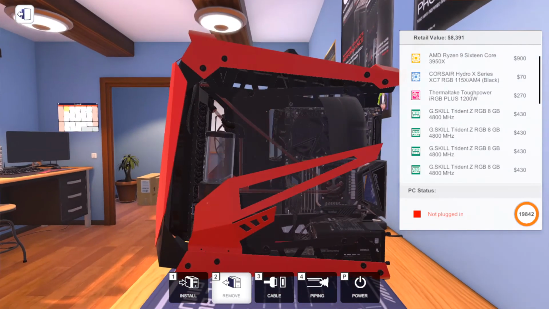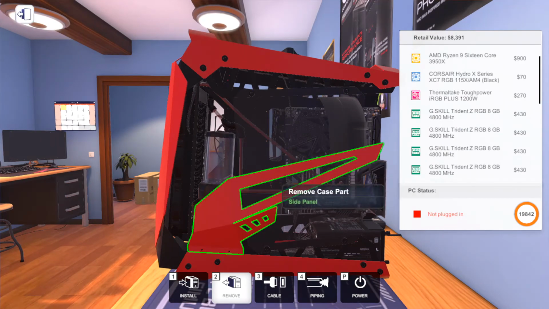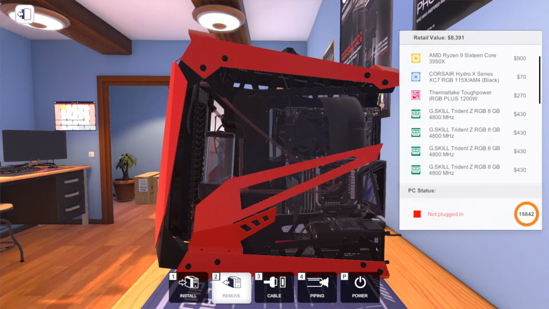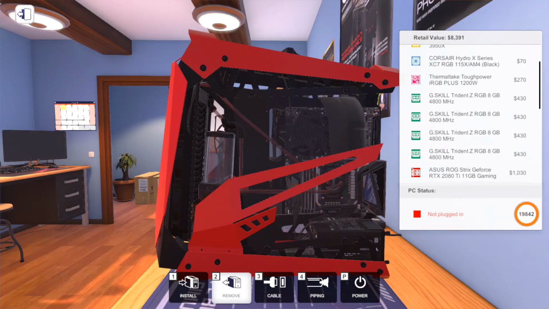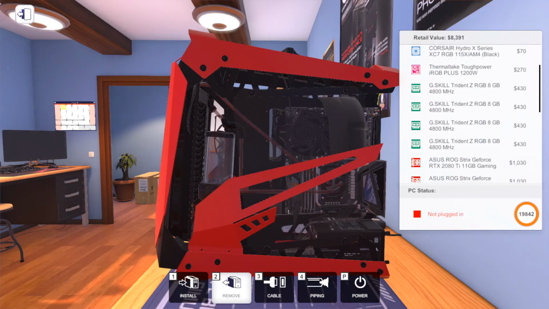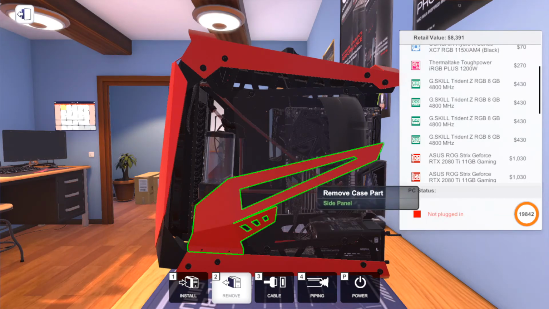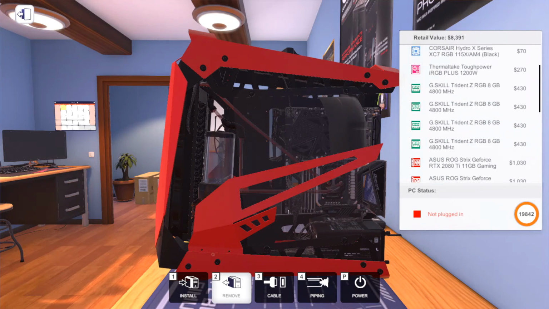I obviously wouldn't go with a liquid cooler, as much as I know they're much better to go with. But I would just go with a great AIO, because I'm not really a professional. I don't know that much about custom liquid cooling, and I need to learn first. But there's that. Power supply, obviously I wouldn't go with this guy.